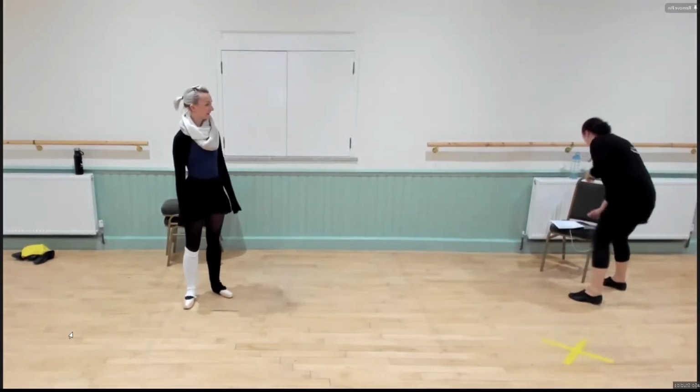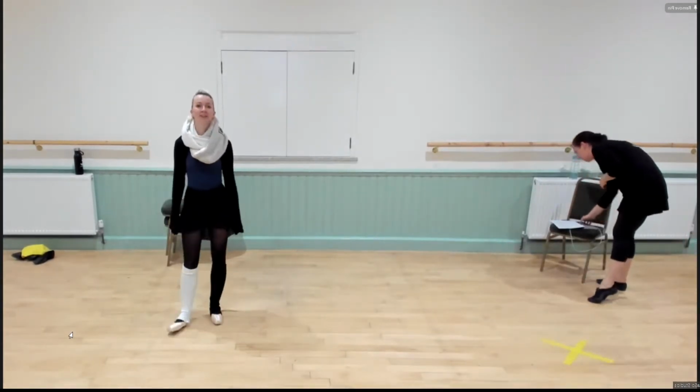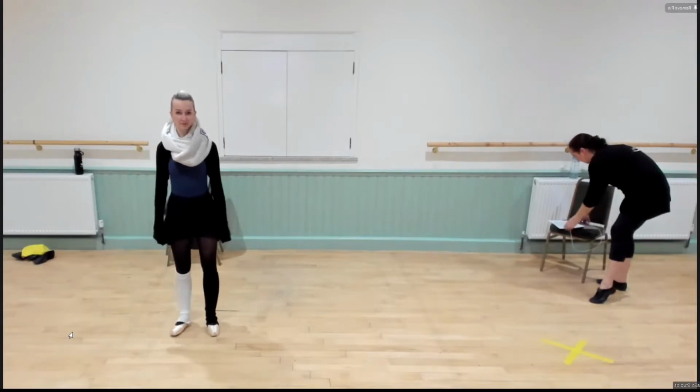Ballet Pointe conditioning most specifically. Let's get you nice and warm and get that heart rate up.